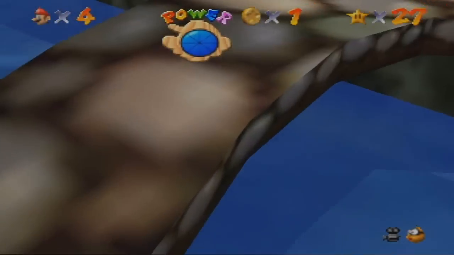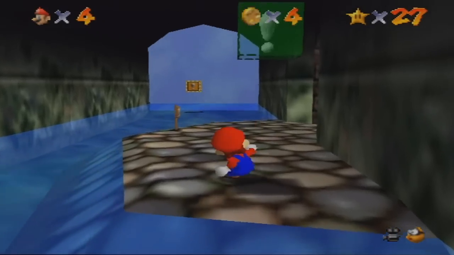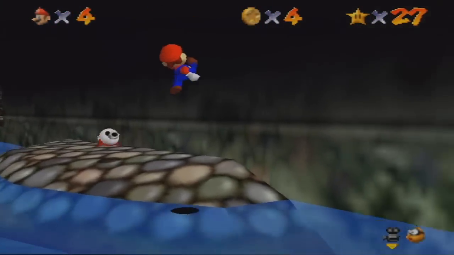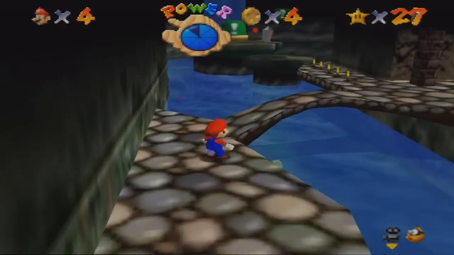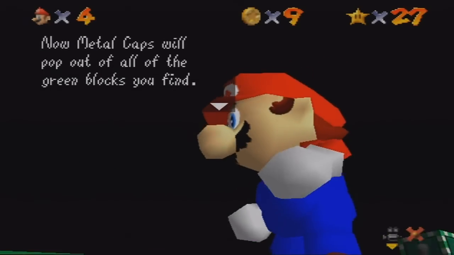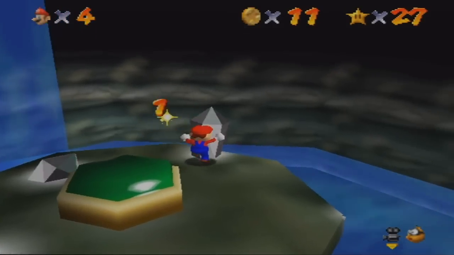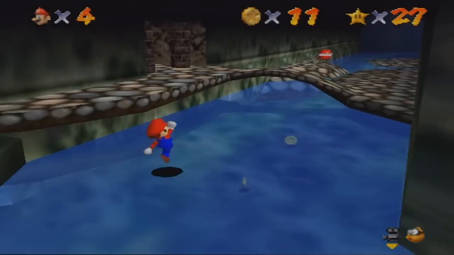But that switch is our main focus. We want to go ahead and get that. Oh no. No. Okay. Don't want to go out there yet, because we're not even done. Okay, so now I actually have to be careful and not get hit like I just did. And yeah, so let's go over here. Jump up here, and that is the last one. The metal caps will pop out of the green blocks you find, I would like to say for sure. And since we didn't get the right coins yet, I'm gonna do that very soon, but we're not doing that now. Let's go in and just head on out.